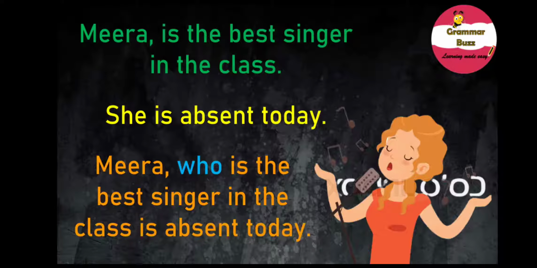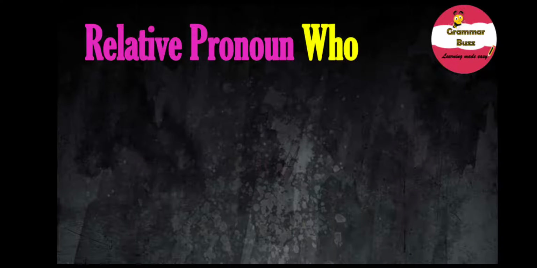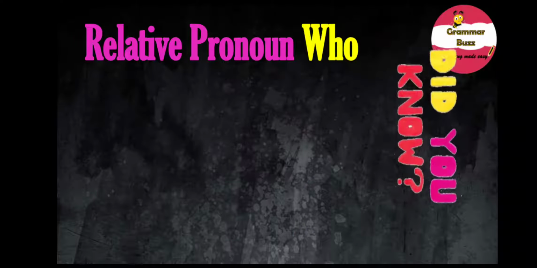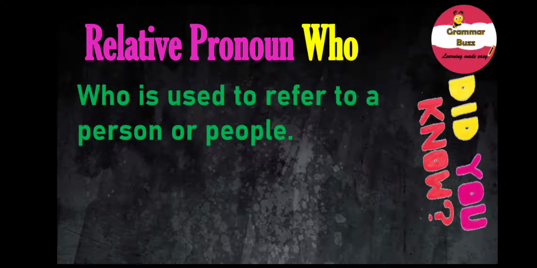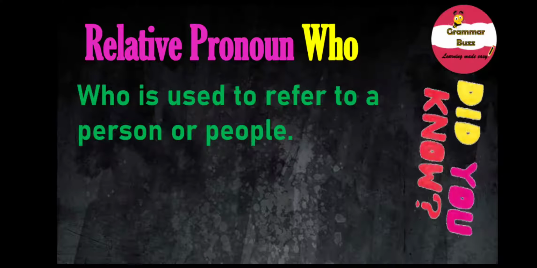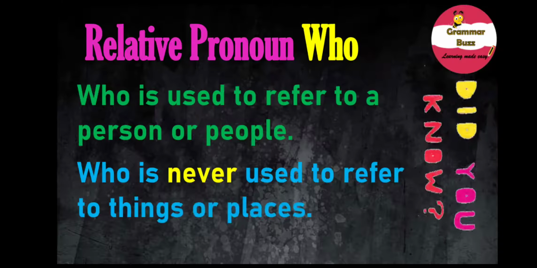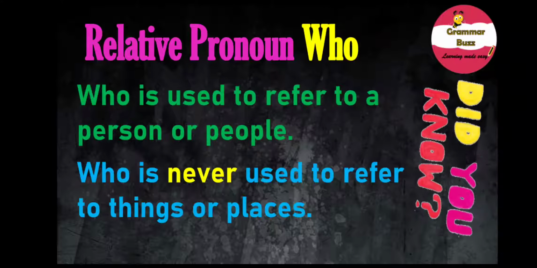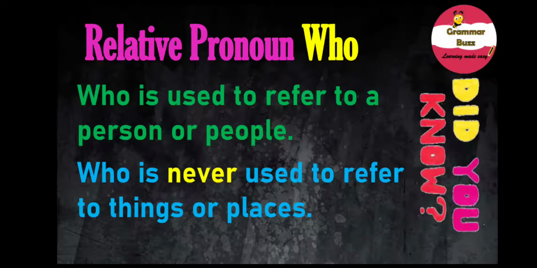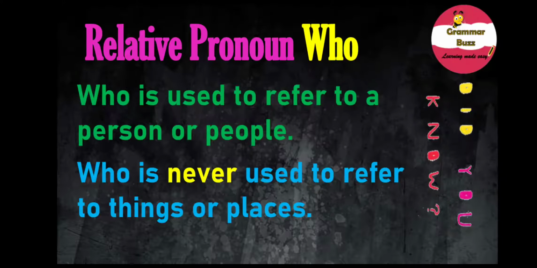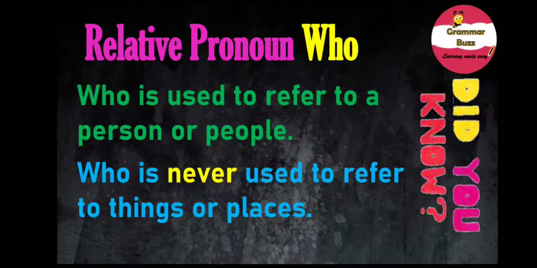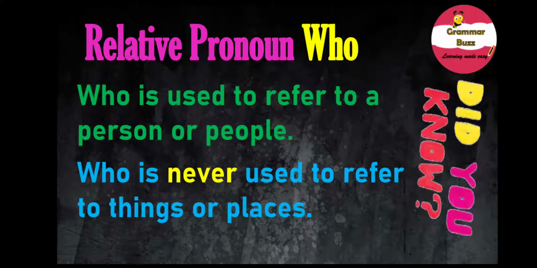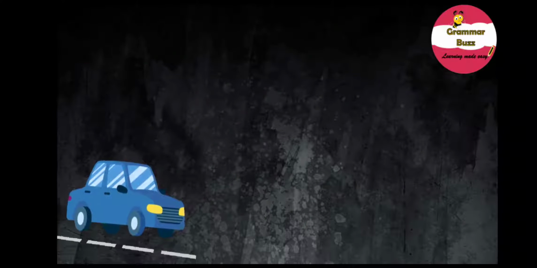Well, you know what? Yes, we are heading in for a first did you know. And what is a first did you know? Well, it is that who is used to refer to a person or people, and who is never used to refer to things or places. Remember that?